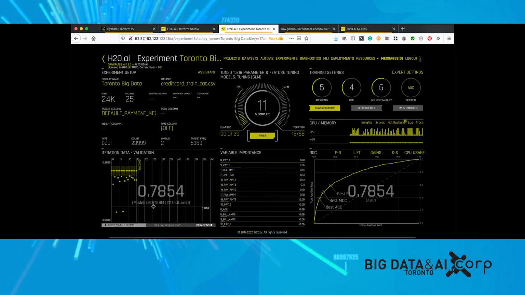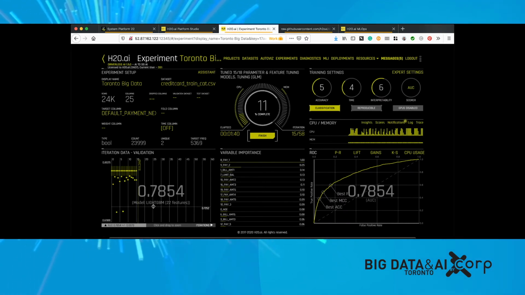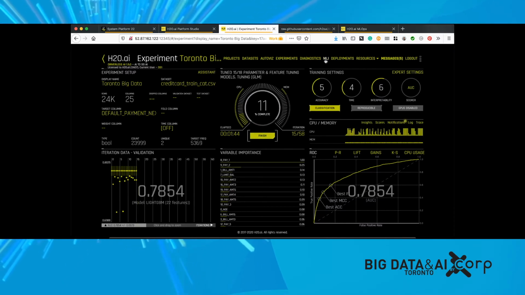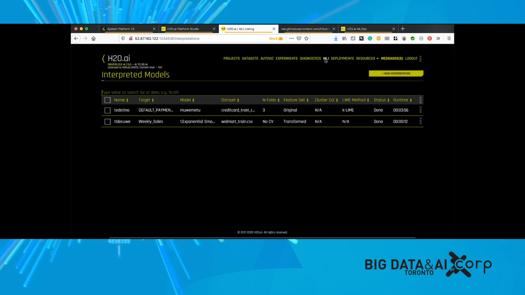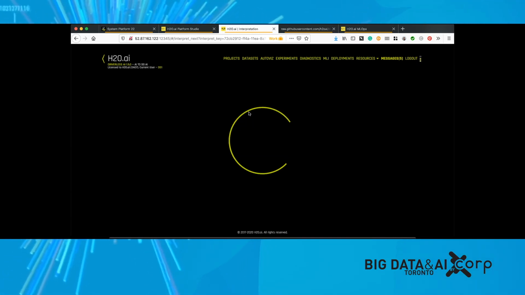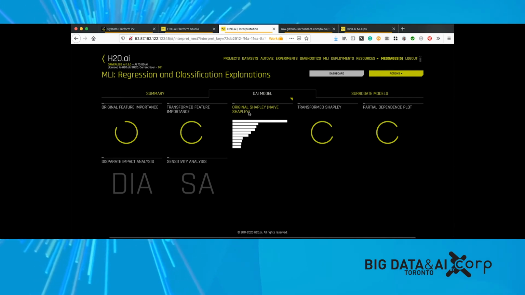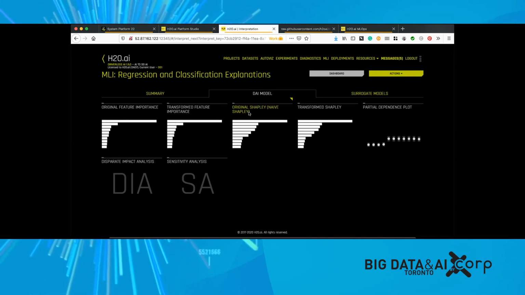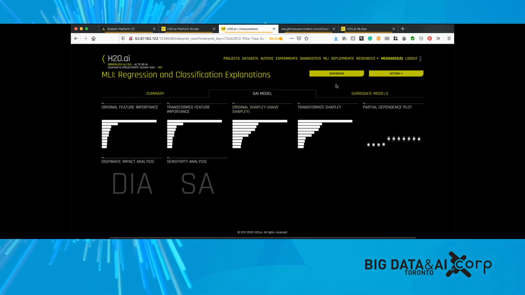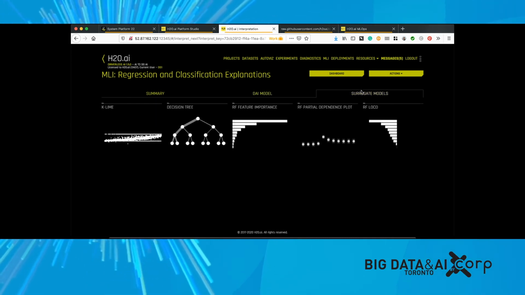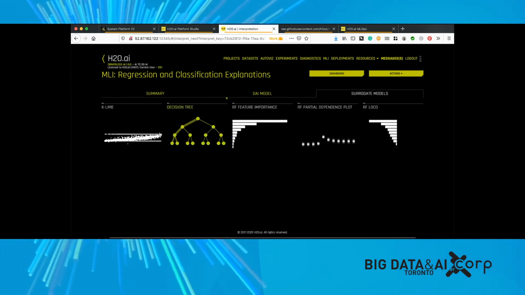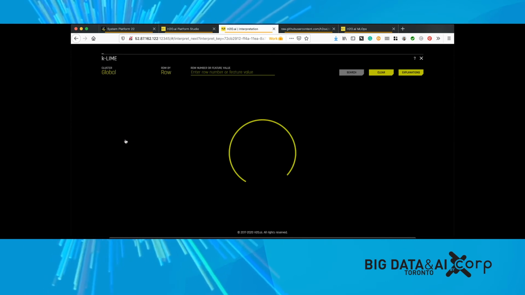Okay, let me pause here for a second, and I'm going to skip ahead, and I want to show something about machine learning interpretability. One of the other great features of Driverless AI is the ability to do machine learning interpretability. For that, we actually have two methodologies, which I like to say top down and bottoms up. The top-down approach is a surrogate model approach, where we use a decision tree or a linear regression to try to approximate the decision boundary. And we do that using K-LIME, for instance.